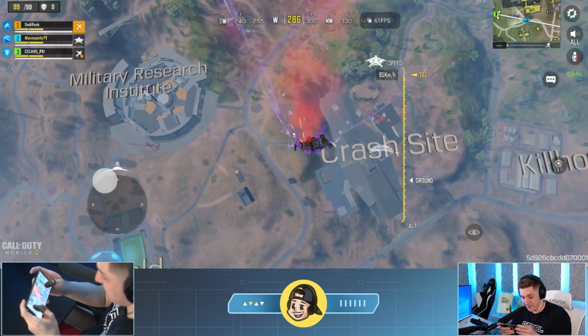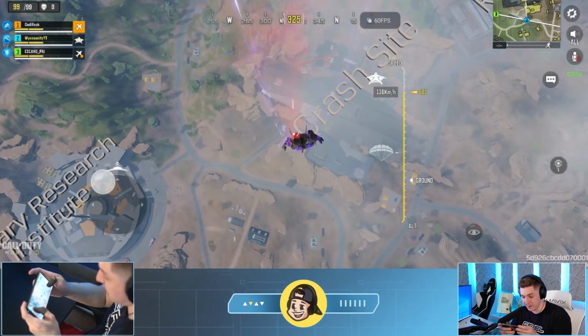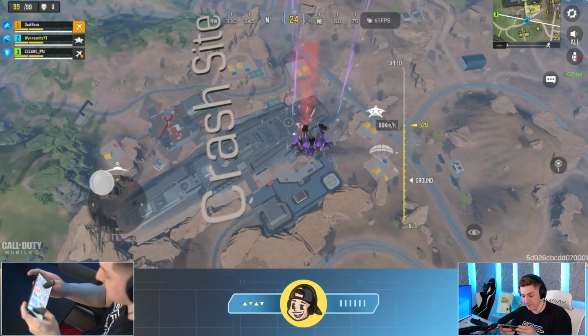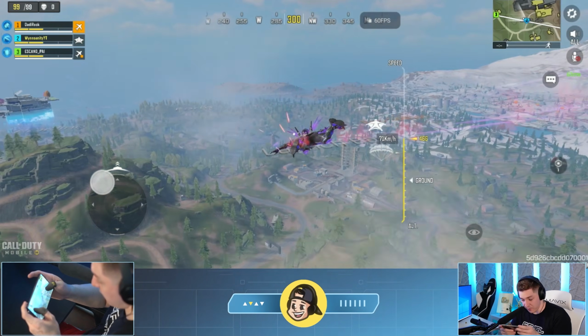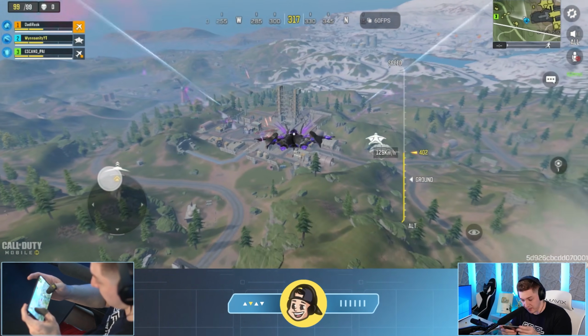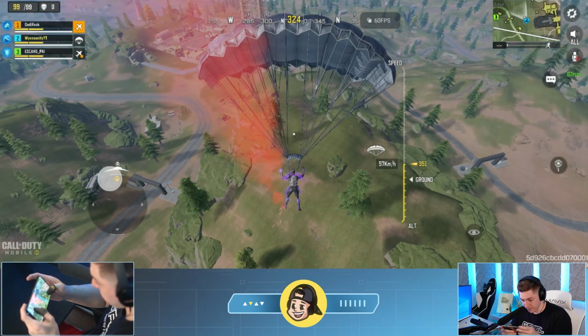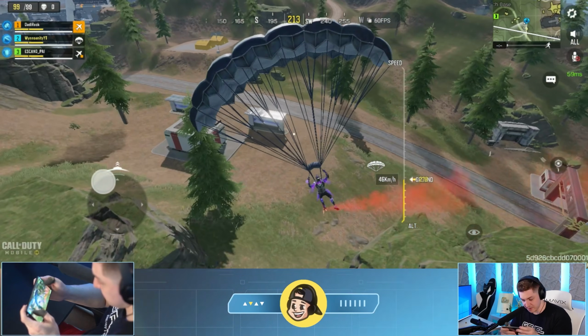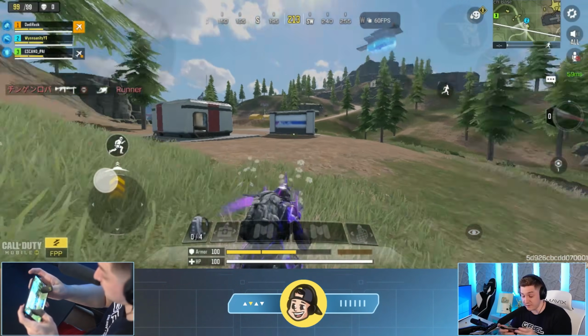All right, flying in. This is definitely the most taxing part of any mobile battle royale. It's got to render the whole map. We're flying in. You can see everything. Wow, look at the detail. We're seeing trees from like a mile away. And I don't know about you guys, but I didn't see that 60 even flinch. So that's good. It's a little bit warmer than it was after multiplayer.